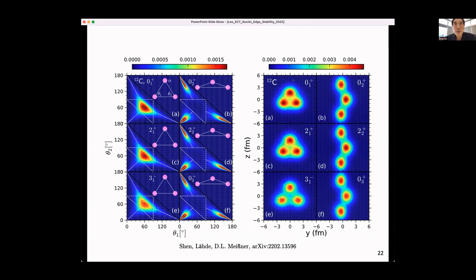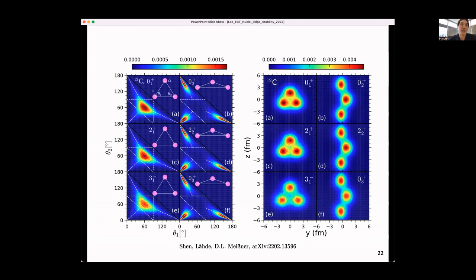However, we also could see very clearly by looking at the intrinsic densities that there was clearly also an alpha cluster structure underlying these states. So even though we can reproduce these structures quite nicely with shell models, there are correlations within that shell model structure that we can see in these intrinsic shapes. So here's a plot of the various angles.